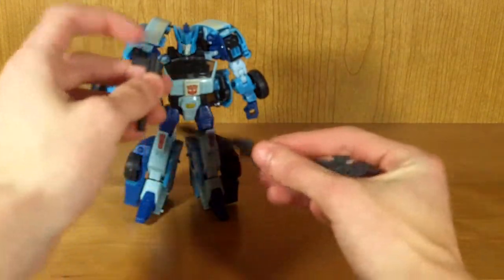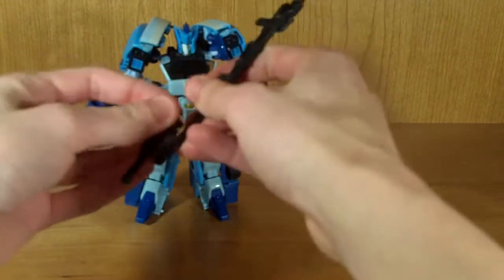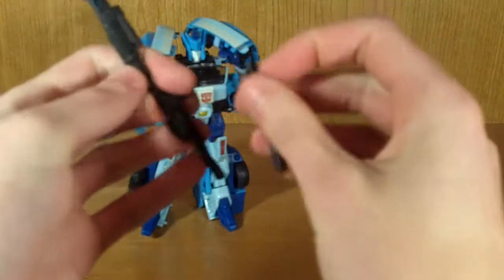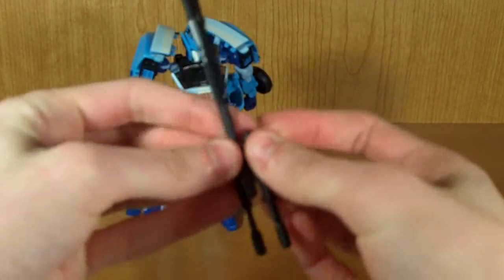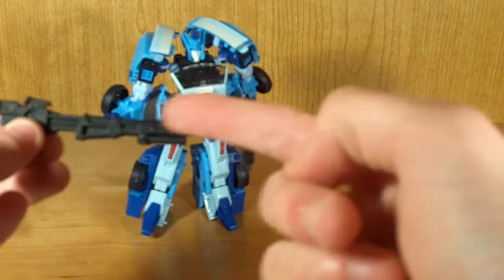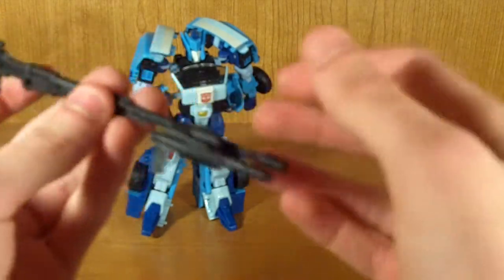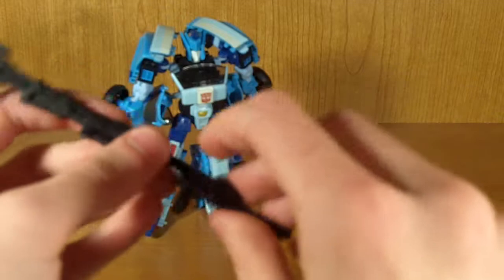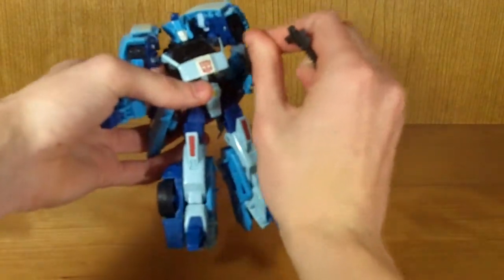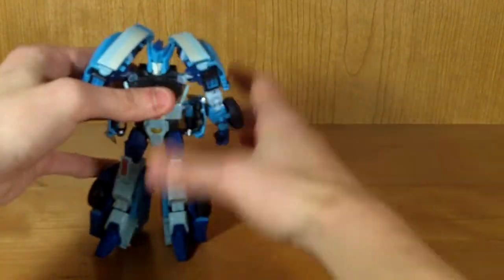Blurr if you want. Something that's really cool is you can take both of them and combine them, so that it forms a giant sniper rifle of death. You can also rotate them around so that they're more like a bipod, but I think this looks cool. So if I ever use it, I usually display it like that. Anyway, I'm going to go ahead and insert those back in.